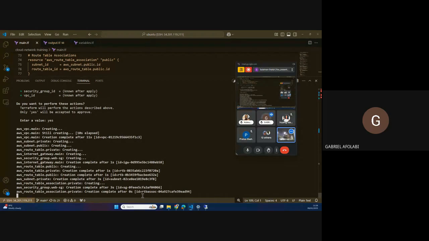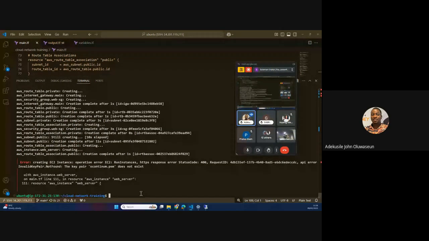I have a question. Yeah, I'm okay. I just want to get clarity on the Terraform file you created for the EC2 instance, because I realized that for the security group you created it separately, then the EC2 instance.